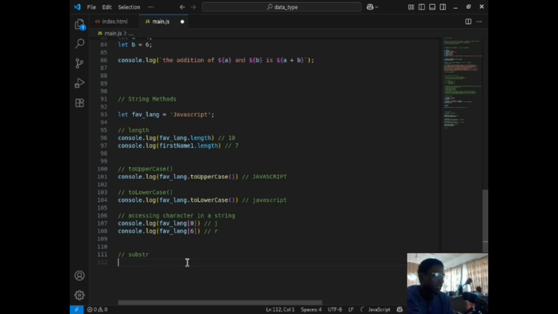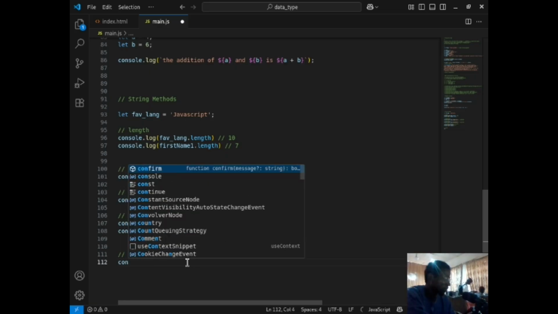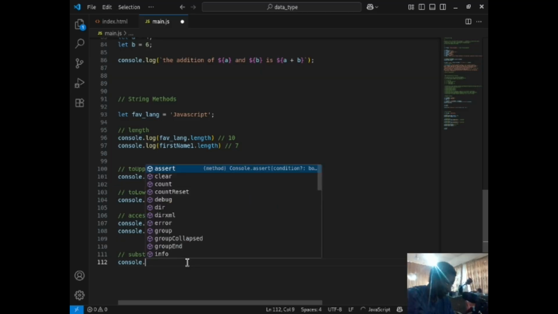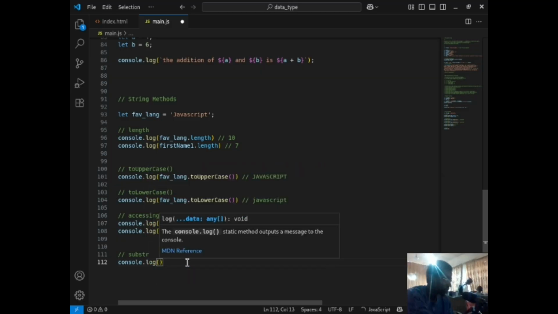This substring method allows you to get some part of your text. For example, with our fifth language, I can say console.log. It takes two arguments, the starting index and the last index you want to get, the starting and then the ending. So this is how the substring works.